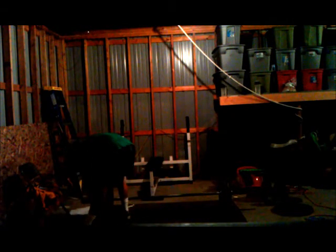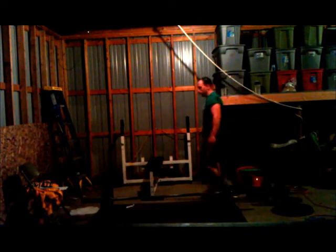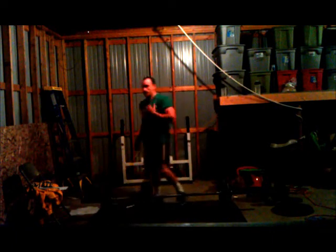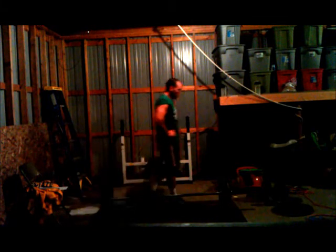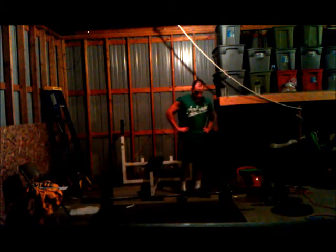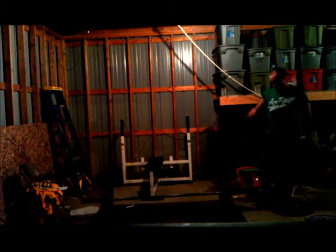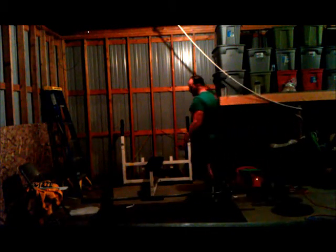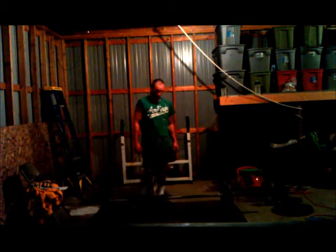If I can do this 3 times, I'll be pretty happy for cleaning 200 3 times, first time out of the gate, especially after military and upright rows and heavy squats yesterday.